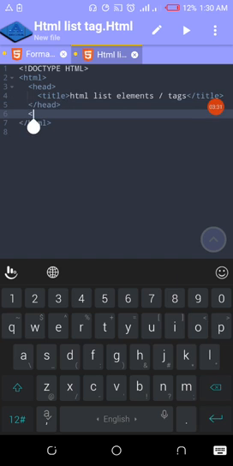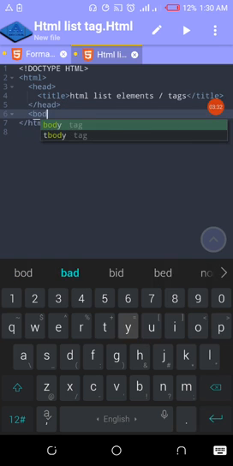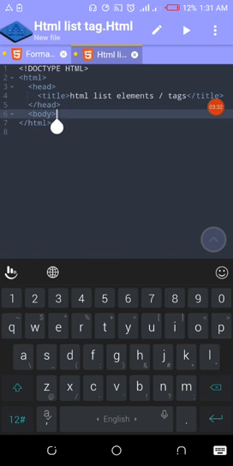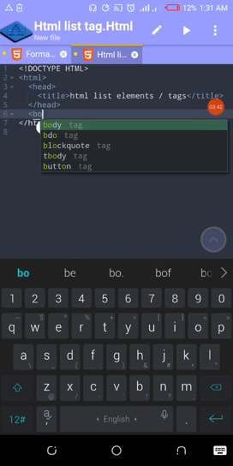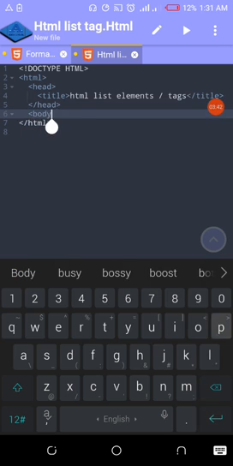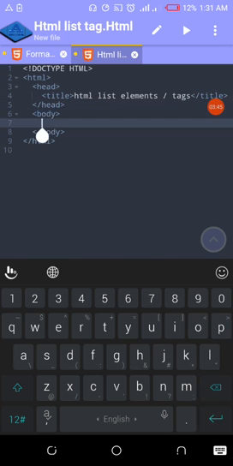So we'll open my body. So now under this list element, between the body, we have the ordered list and unordered list.